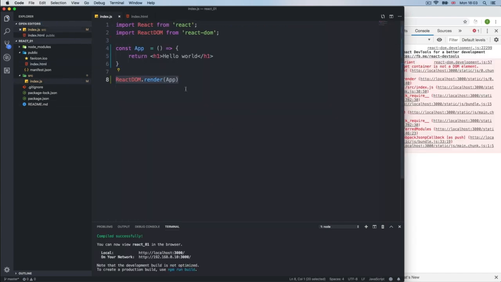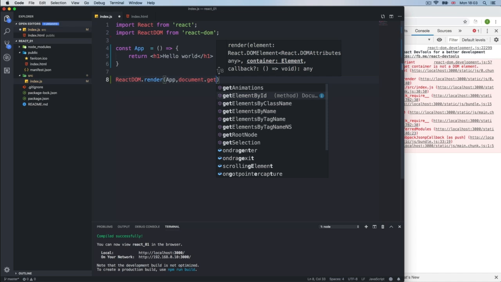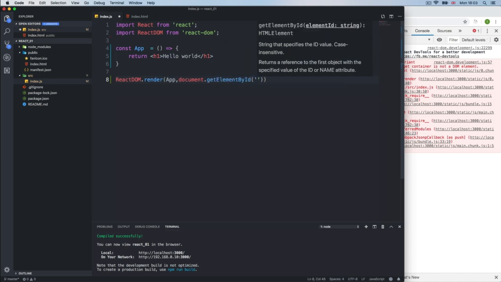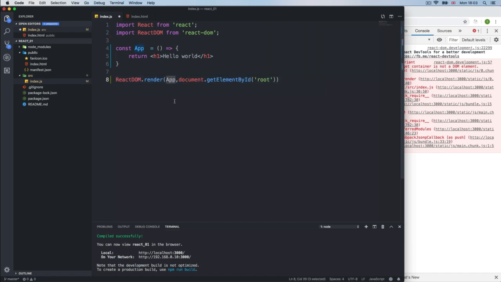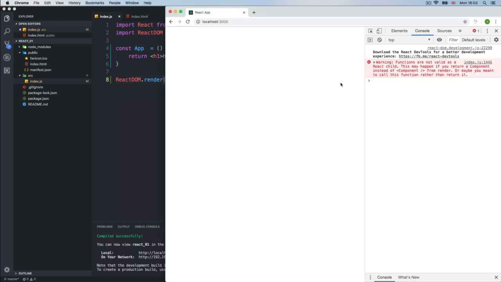But we need a way to tell the React DOM that we want to go there and put it inside the root element. So what we do, we pass a second argument. We're going to say document.getElementById, and this is just classical, vanilla JavaScript. And we're going to say, okay, just go to the index, find an element that has the ID of root. Now, after you find this, put inside whatever logic we get inside the app function. So if I save this, we're going to get, again, a different error message.